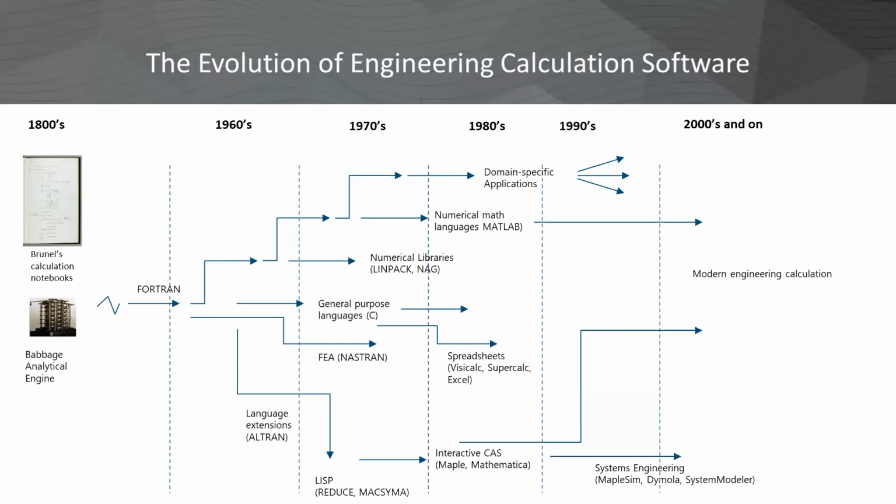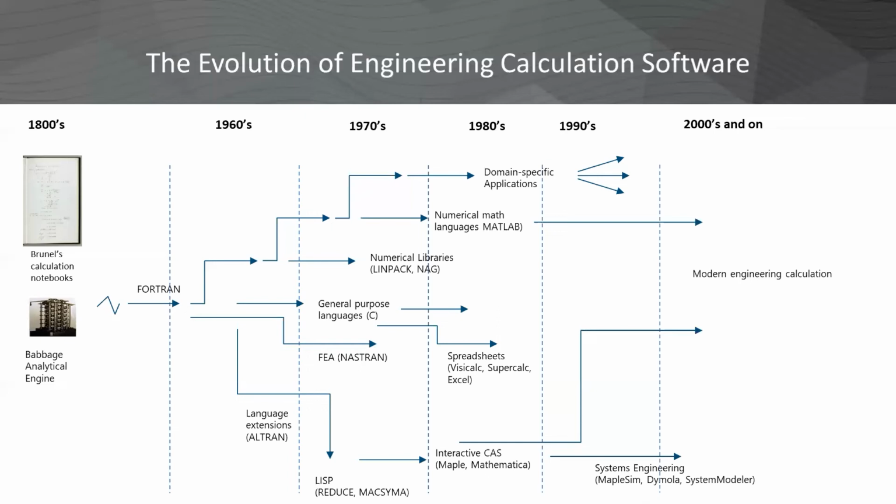The use of computers to solve engineering problems didn't really get started until we reached an inflection point in the 1950s, and that was when IBM developed Fortran. That's a high-level programming language that replaced the somewhat more low-level ways of writing code. And Fortran is still a popular tool for numeric computing, and it's still being used to some extent today.